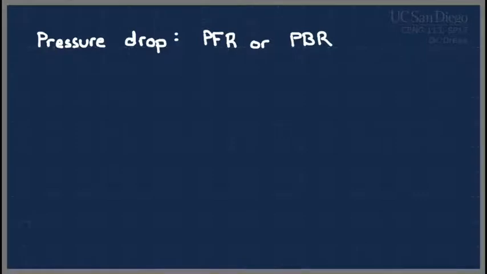Either way, either one of those has a phenomenon called pressure drop associated with it. If you've already taken 101A, you're somewhat familiar with pressure drop in pipes. If you have not taken 101A, you will become familiar with pressure drop in pipes. We're going to look at it in essentially the same manner that we do in 101A. We have to make one modification that actually makes life worse for us than it does in 101A when we deal with a packed bed reactor, because we don't approach anything quite that level of complexity in 101A. And yet there's really only one good way to handle it, which is the way that we handle it.